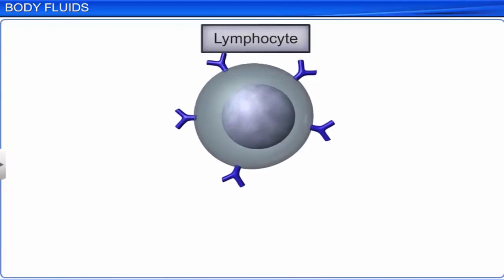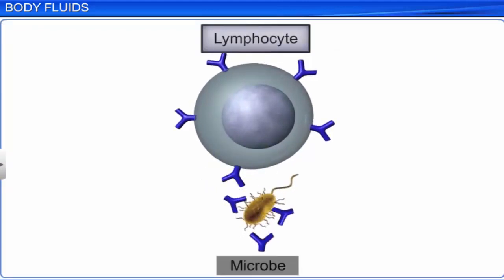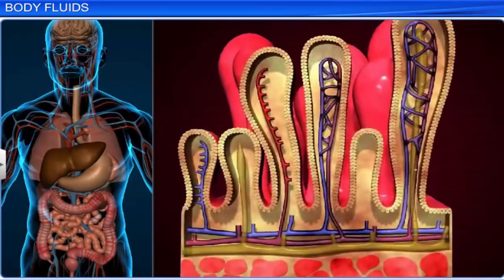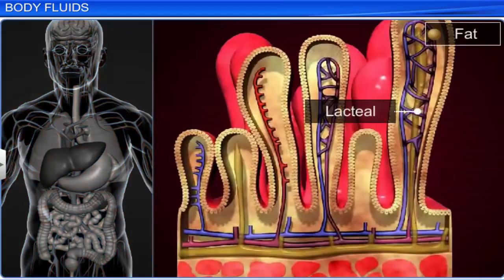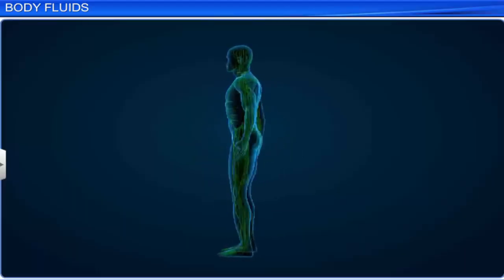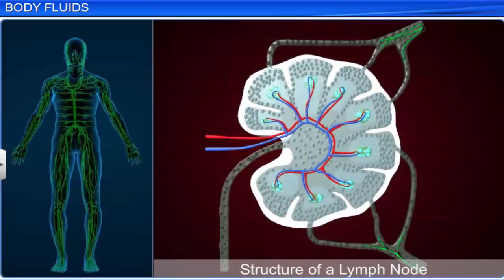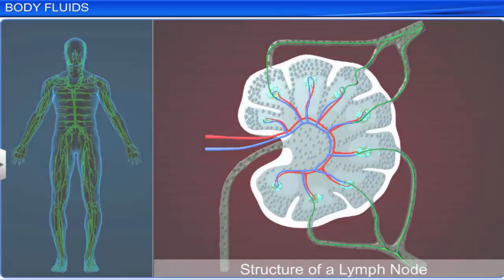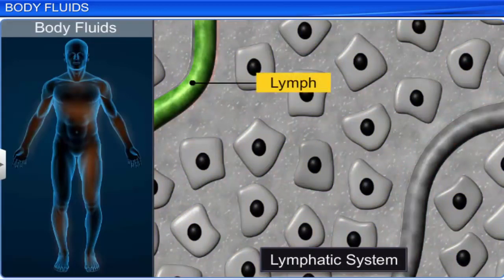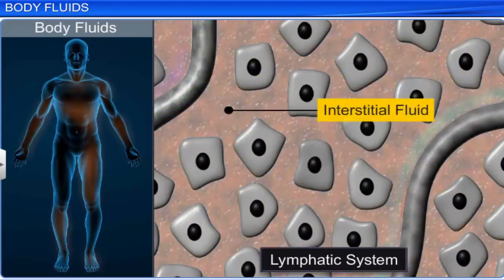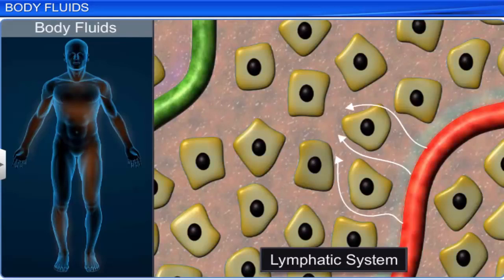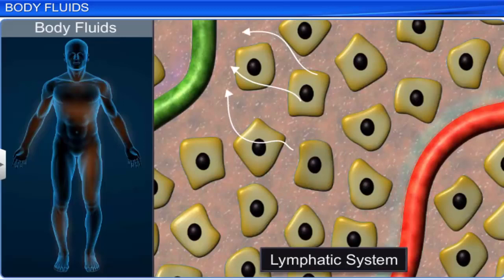Lymphocytes in the lymph help the body fight microbes such as viruses and bacteria. Lymph also plays a major role in the absorption of fat through lacteals in the intestinal villi, where the absorbed fat is drained into lymphatic vessels. This network of lymphatic vessels that collects lymph fluid forms the lymphatic system. The collected lymph fluid, along with absorbed fats, is drained into the blood at lymph nodes. In this manner, lymph, blood, and interstitial fluid play an important role in the continuous supply of nutrients to cells and the removal of waste from cells.